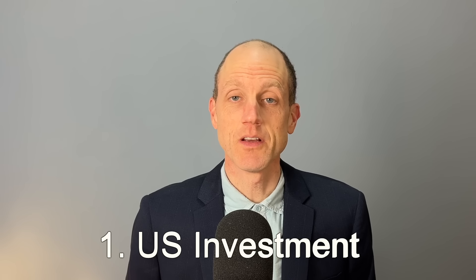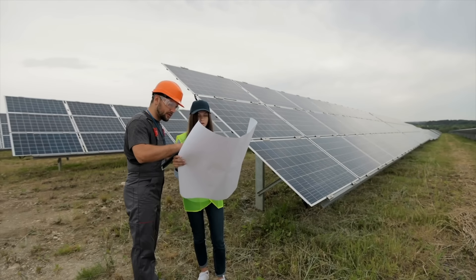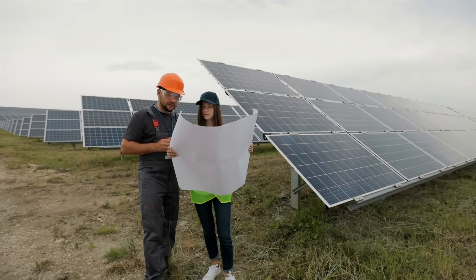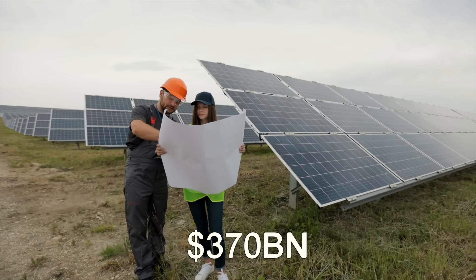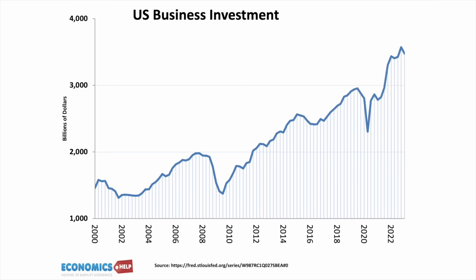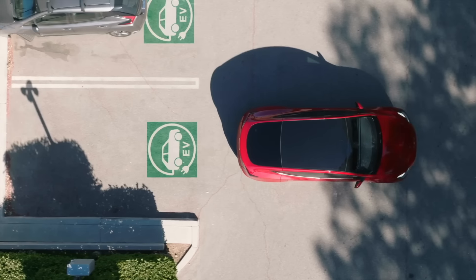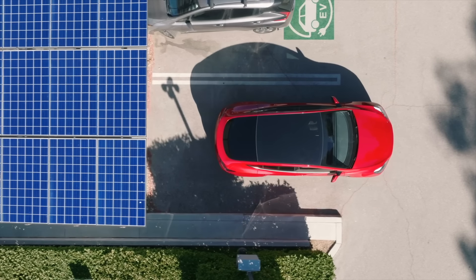In 2022, the US passed the Inflation Reduction Act, which was really an industrial strategy offering large government subsidies to firms who invest in green technology. The $370 billion worth of green subsidies was big, bold and effective. It has caused a surge in manufacturing investment as firms have raced to take a lead in new green technologies such as electric cars and batteries. Not only has it stimulated demand in the economy, but also production, investment and the long-term capacity of the economy. If you dominate solar power and batteries, it's a long-term advantage for the whole economy.